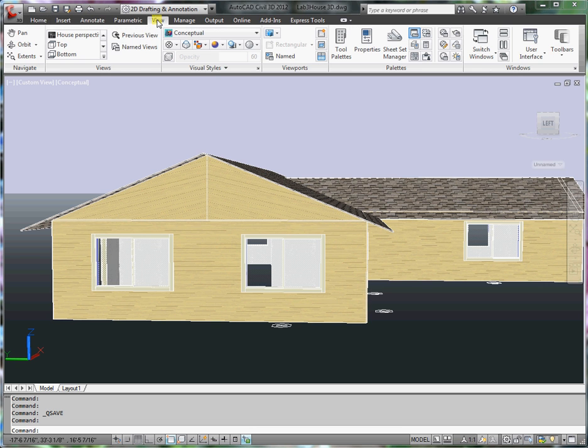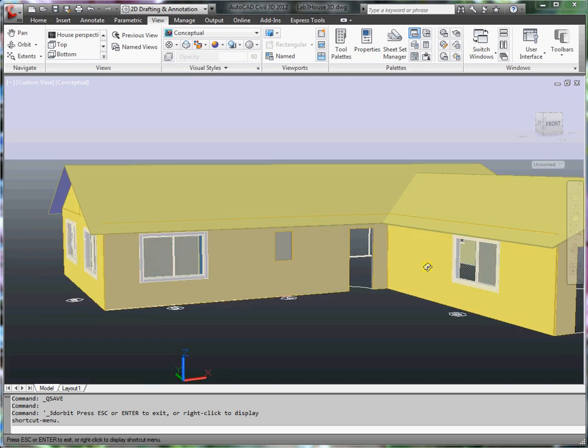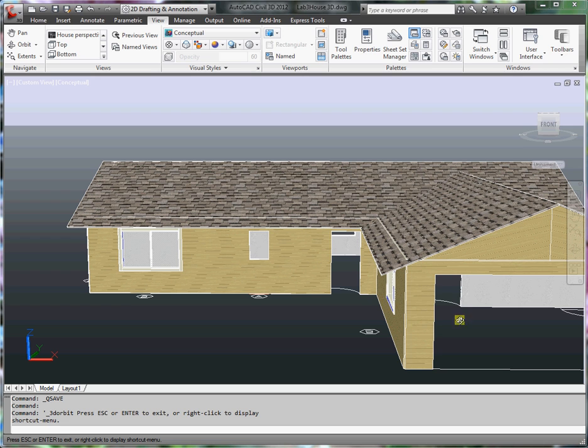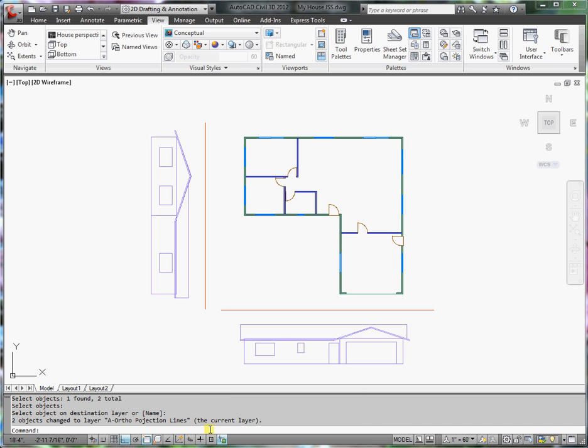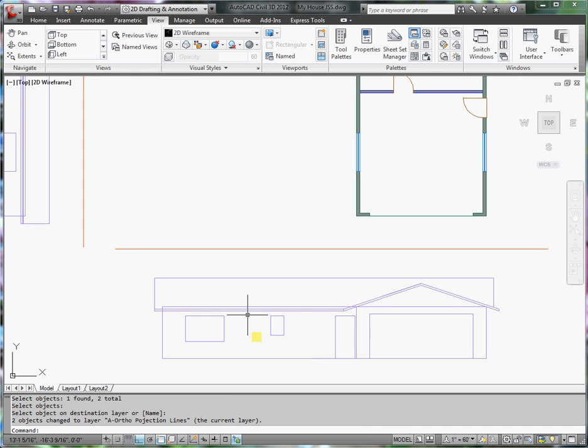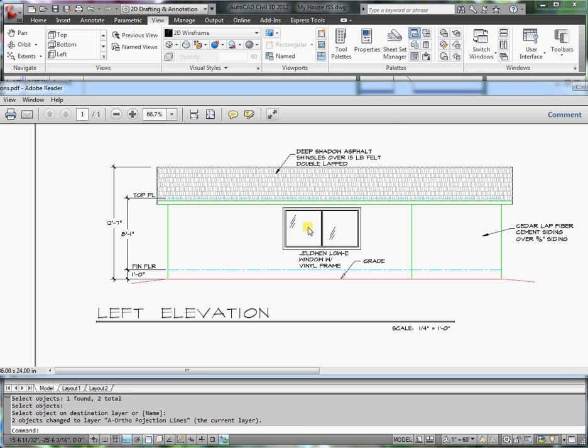Also, let me quickly switch over to view. I have details for the door that I can put in for the garage as well. There's the roof. This is comp roof. And then there's siding. So there's a lot of things that I can show in this particular view. So let's go back and see what I need to add to this elevation. That way, when I'm done, I would have something that indicates the type of roof that I'm going to use.